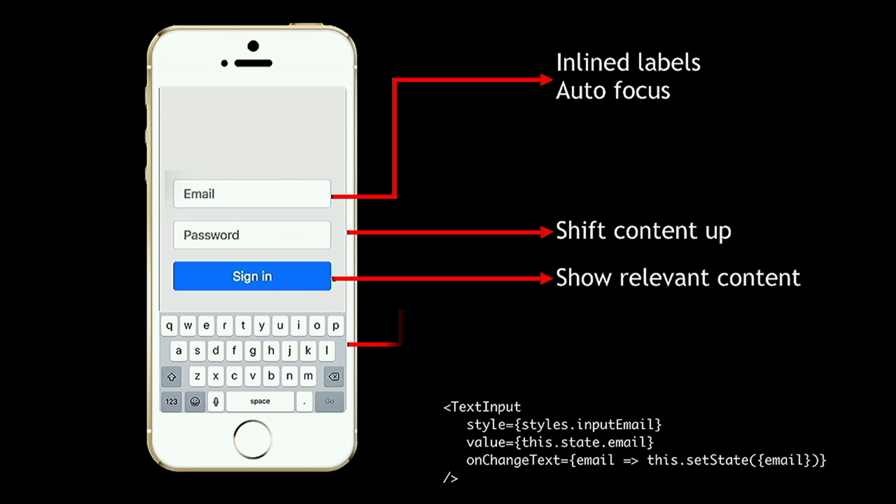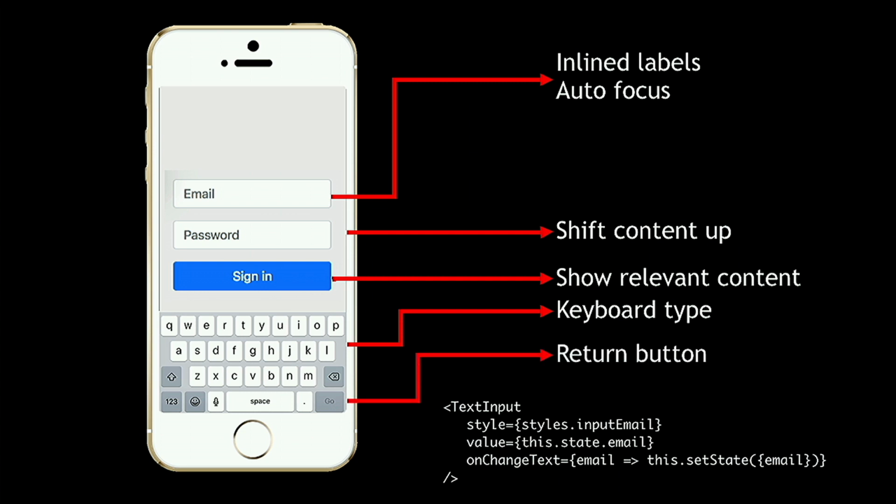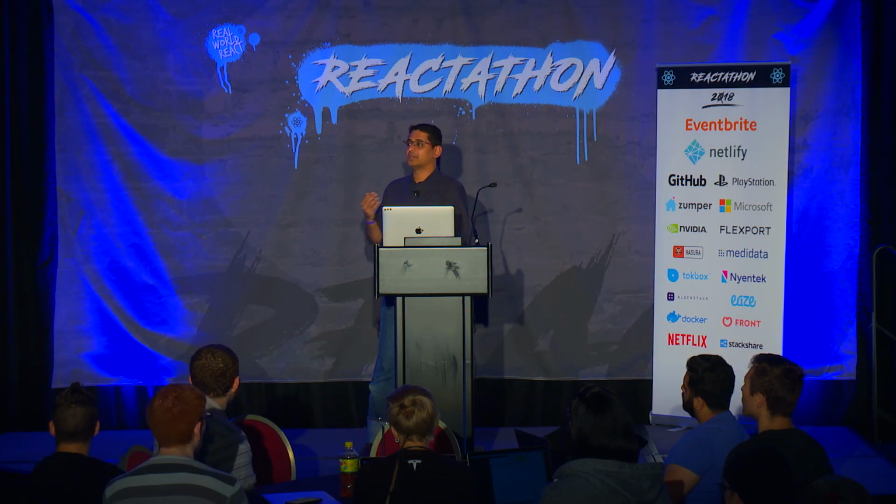You have to worry about things like ensuring that the right type of keyboard shows up. You don't have just numbers, but actually have something that lets you enter an email. You can apparently even customize the Go button down there. And all of these, though they look and seem subtle, are very, very important because this is what a mobile user is pretty much used to. In fact, even while typing, you need to ensure that autocomplete doesn't ruin your day, there's no auto capitalization, and the right input validation happens.